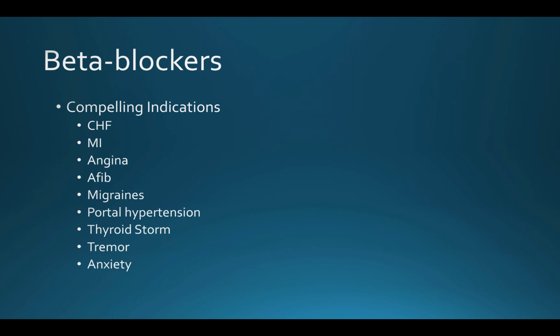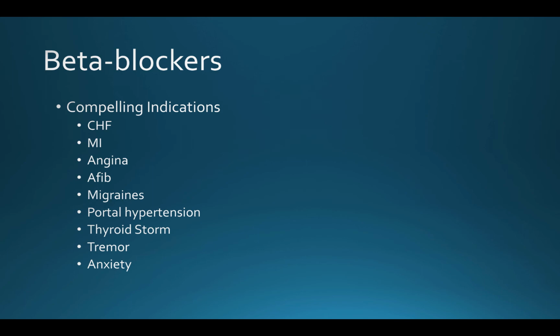Compelling indications. So there's a lot of compelling indications for beta blockers. So CHF patients, yes, we do get aggressive with beta blockers. We try with systolic or reduced ejection fraction heart failure. We definitely do use beta blockers. We try to push the dose. A lot of times in our elderly geriatric patients, they can't tolerate it or the blood pressure gets too low. So sometimes we're kind of limited in not being able to push the dose there.